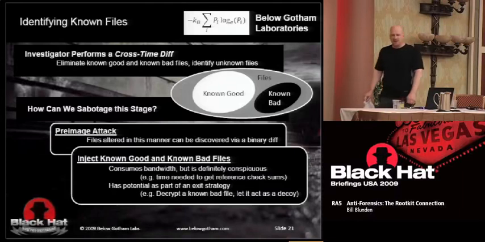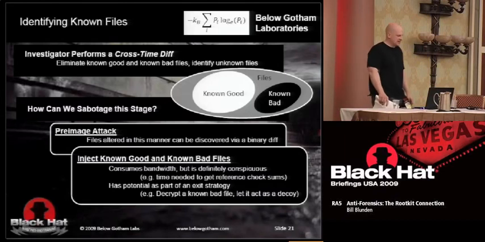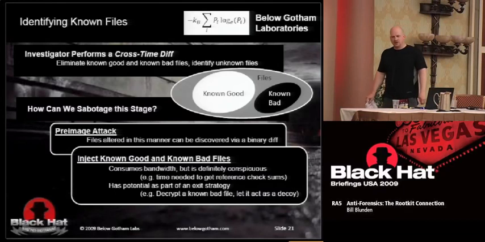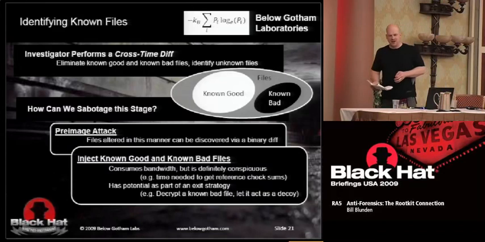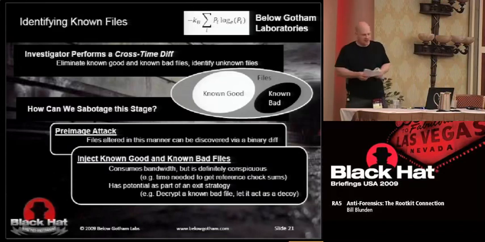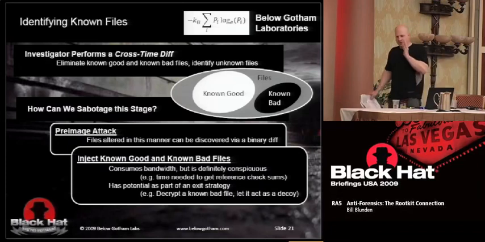Another way is to cast suspicion on something else. In other words, get a known bad file, which might mislead them. Imagine someone who's on a budget and they're looking for the cause of a problem. They have a backlog of machines that they've got to look at, and they need an explanation. It's like a cop who comes on a murder scene and who has this whole backlog of cases. And he looks at this murder and he says, man, this looks like a suicide, right? So you could use the same reasoning.